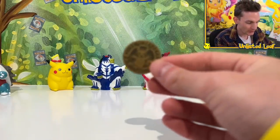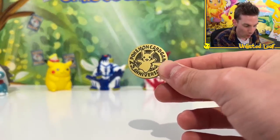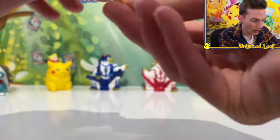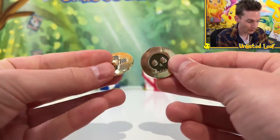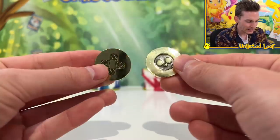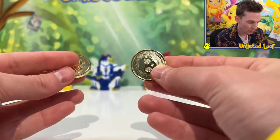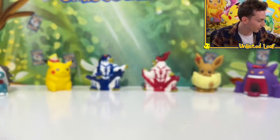You get a bunch of coins as well. Look at this — 25th Anniversary Pikachu coin. There are quite a few different Pokemon coin collectors out there, so I'm going to take my time showing these. You've got the poison and damage counters, they've got my grubby fingerprints all over them, but these are actual metal coins. It's like an Indiana Jones movie — this is the treasure. They're all coming out of the coin design as well. It literally is like buried treasure.